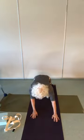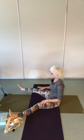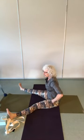And then let's find ourselves sitting up. First, we're going to sit up. I'm going to again sit sideways for a moment. We're going to sit with our toes pointing straight up and down. So notice if they want to fall to the sides. Again, the pelvis. So notice if the pelvis wants to tip backwards. All right, so the pelvis is up.